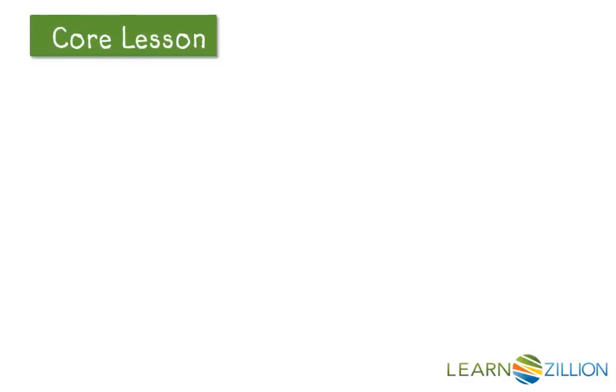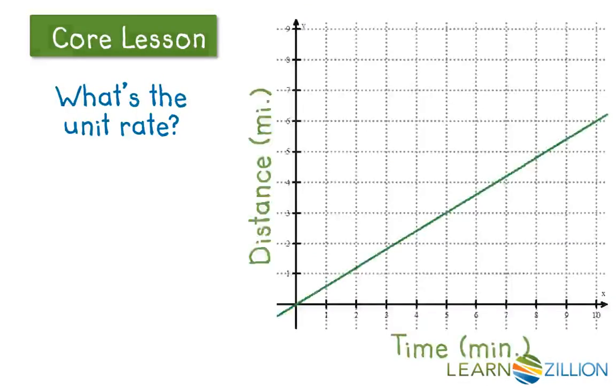Keeping that in mind, let's move on to see how that can help us find a unit rate from a graph. What's the unit rate for this proportional relationship? Well the quickest way is often what I reviewed earlier, to just find one on the x-axis. The problem here though is that when we look up at the graph we see that we're not on an integer. The y-coordinate corresponding to one as an x-coordinate is not a whole number so we can't tell precisely what it is.